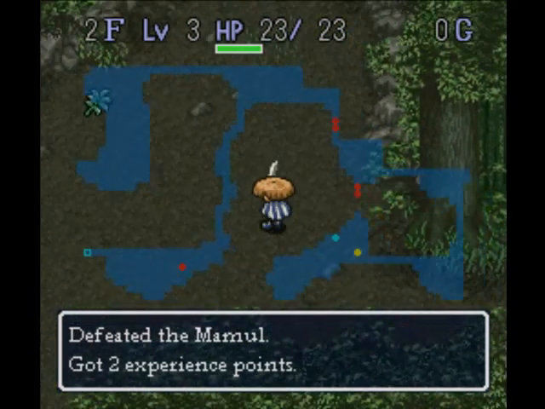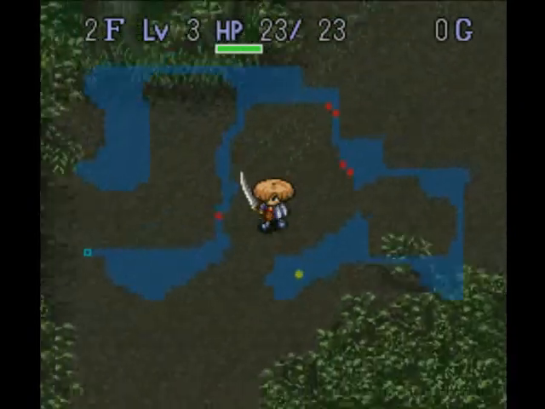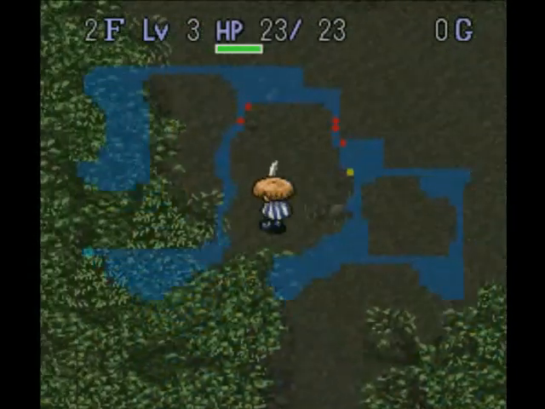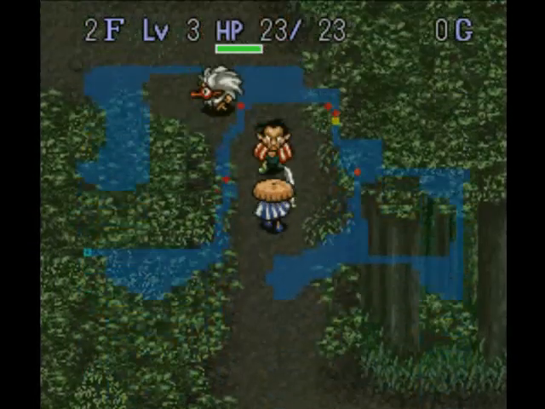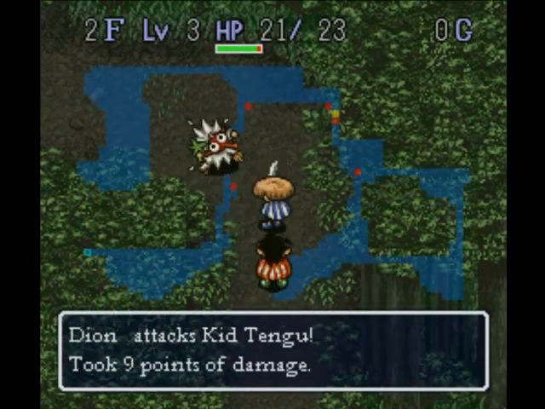Man, it's nice having a sword for a change. A vision herb. Cool. I'm going to kind of save that for a level where I hit a trap or something. I don't know. I can only send one item back with him at a time. Okay. Oh, I knew that was going to happen.